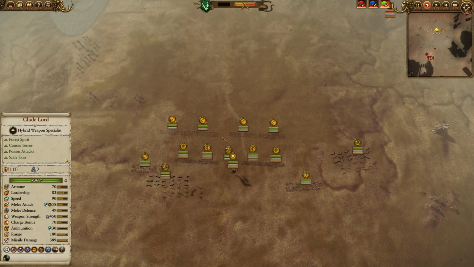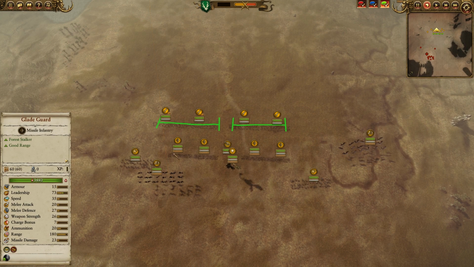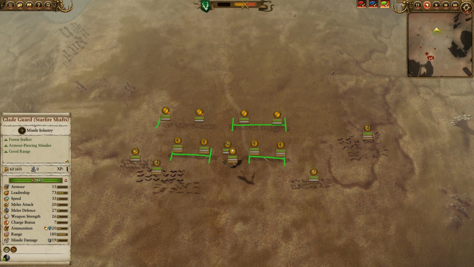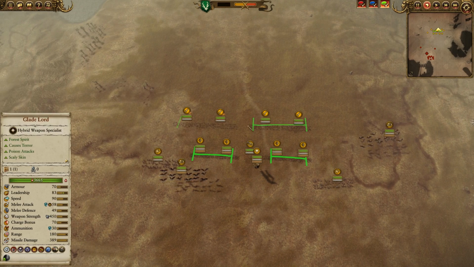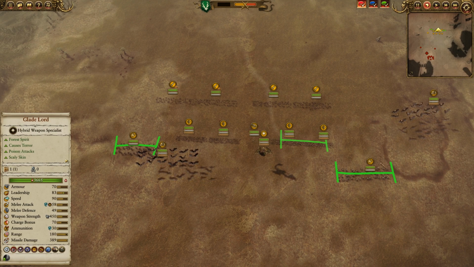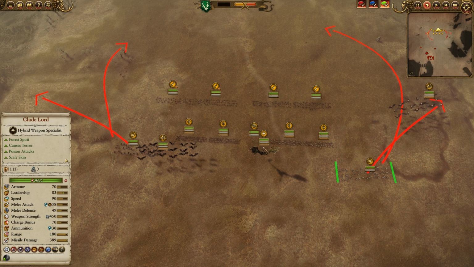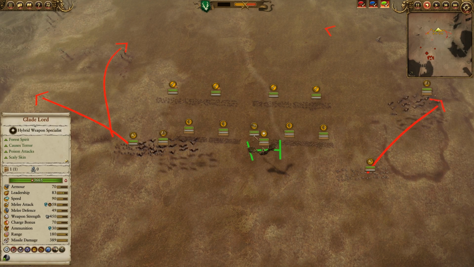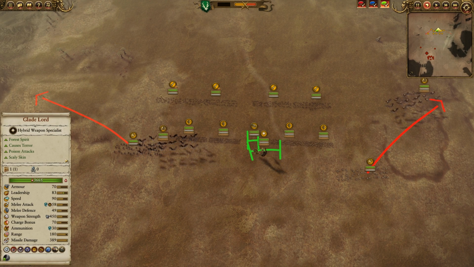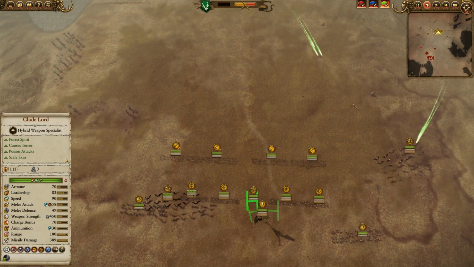Now, over here from Ondjage, we've got a front line of War Dancers. Right behind them, we've got the Glade Guard off to the side here, and the Glade Guard with Starfire Shafts off to the side here, a little bit separated in case anything comes pummeling through. Then the Wild Riders with Shields off to either flank, able to go in for flanking maneuvers and fend off anything that might be coming in as well. Glade Lord flying above in the center here. The Spellslinger of Life right in the middle to provide support wherever necessary, and then we've of course got our Hawk Riders on either flank, able to push forward as needed.